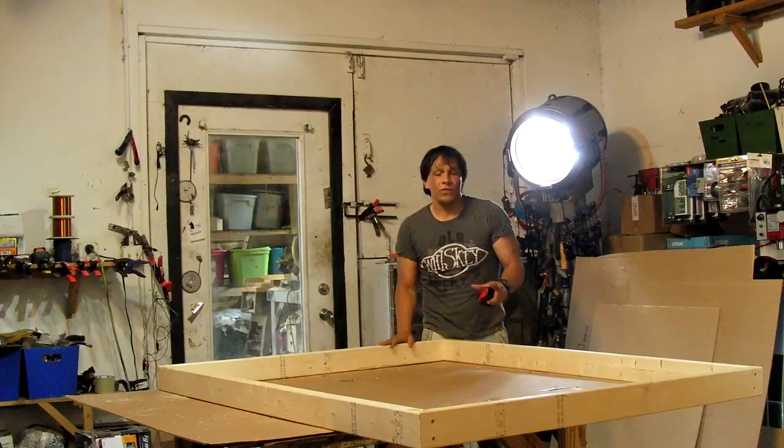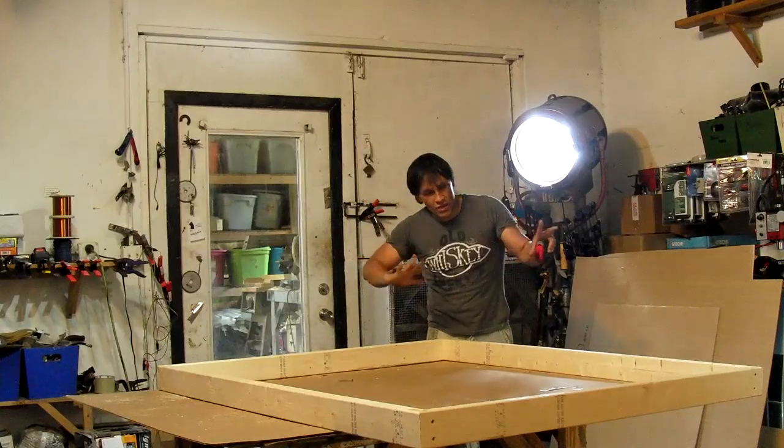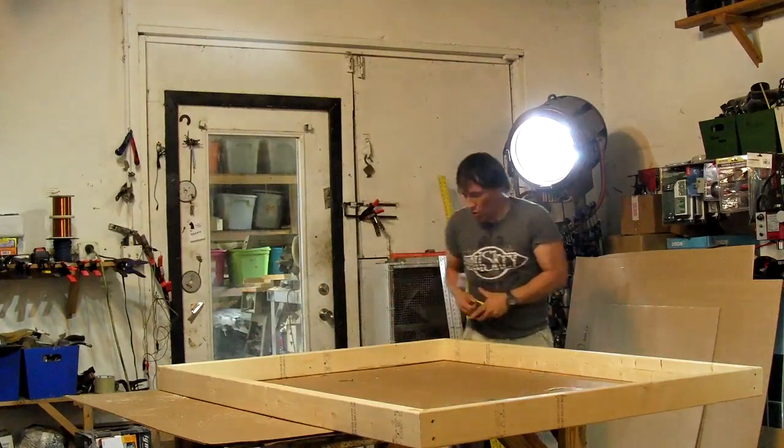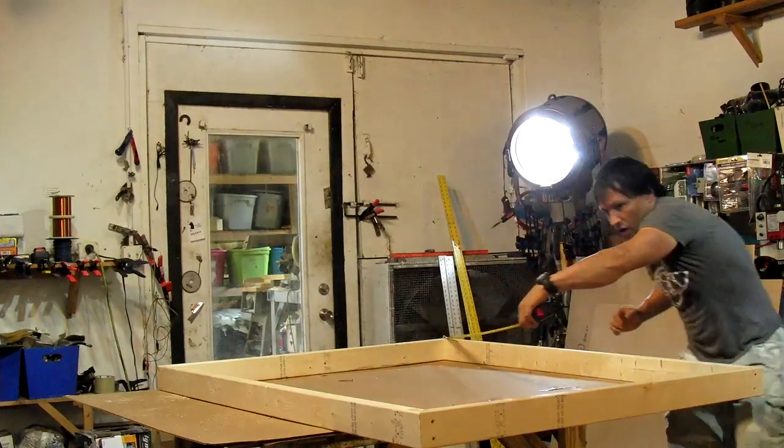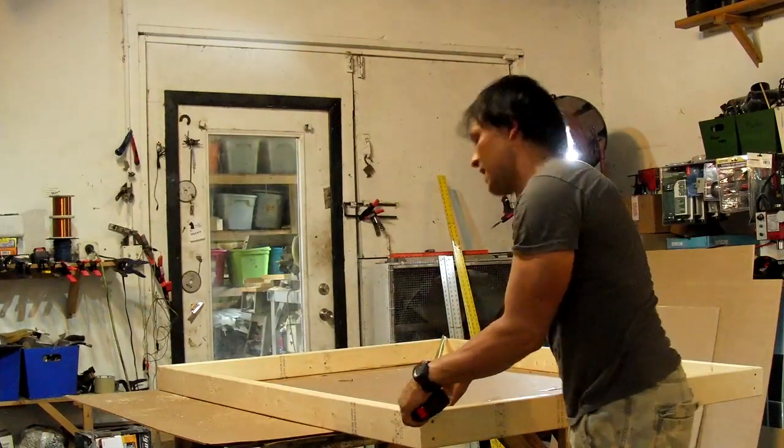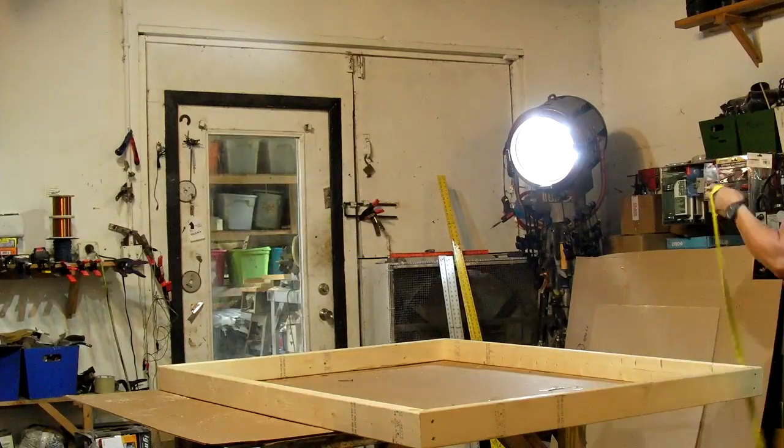Anytime you build something with a square shape, if you want to make sure that you did everything correctly, you measure corner to corner. So this one, I'm latching it on there, coming across, 82 and a half inches exactly. I'm going to check the second corner, see where we're at.